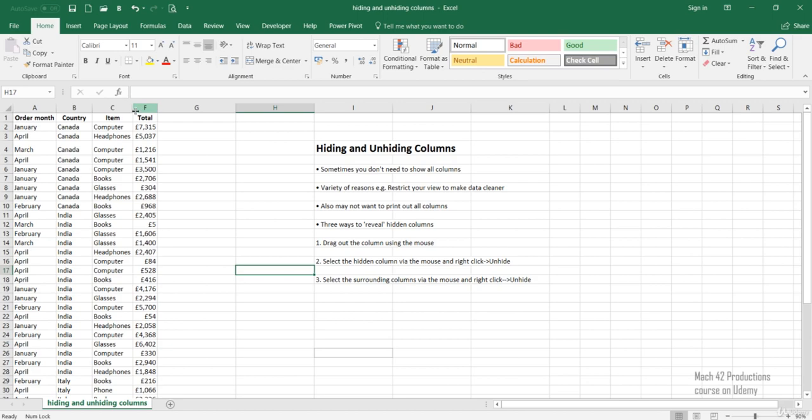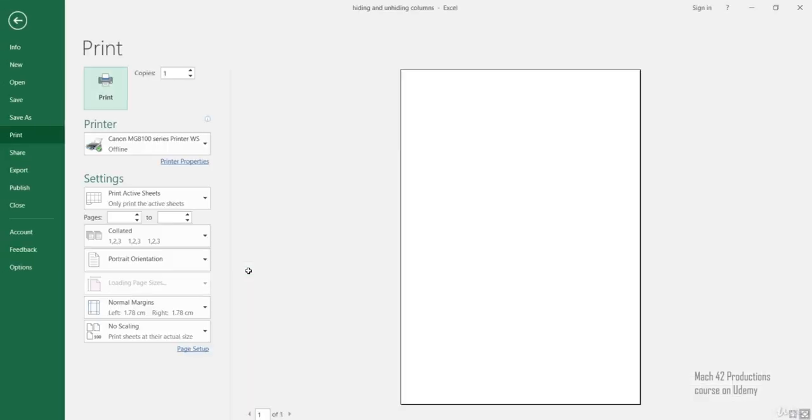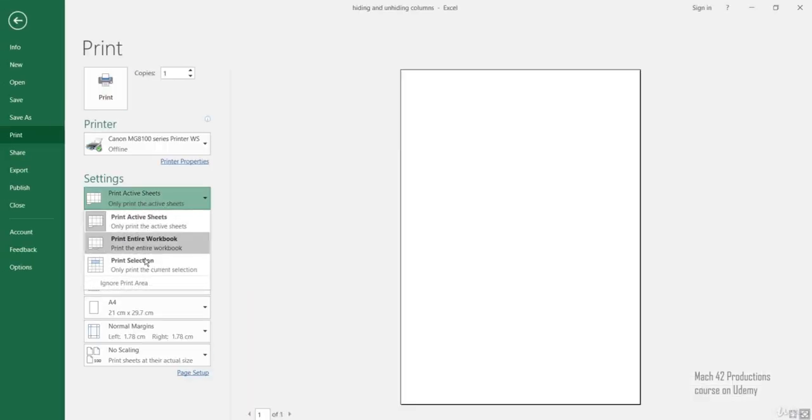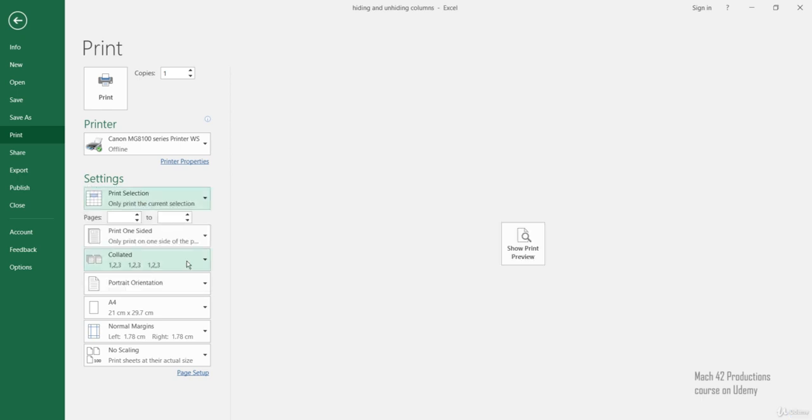Now folks, just a quick note, remember you've got these two parallel lines here. So that indicates we've got a hidden column. Then if I press on my keyboard, Control and P to get the print preview screen up, and then click here, print selection.